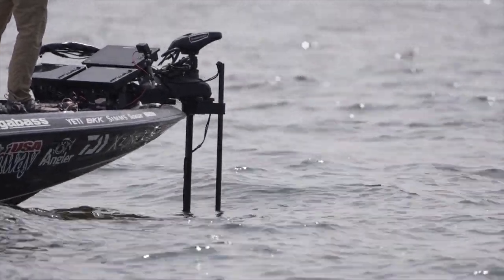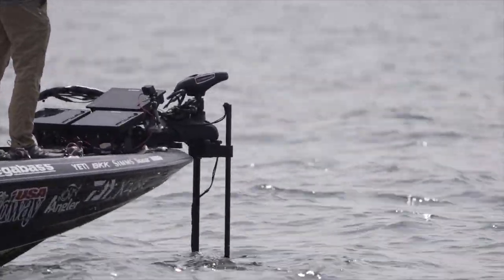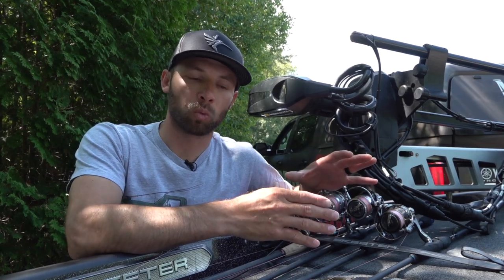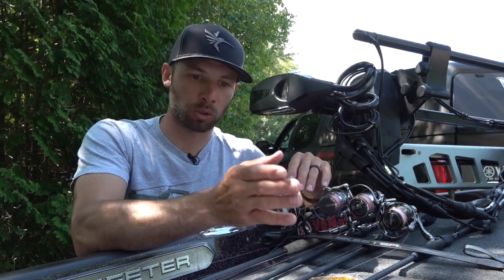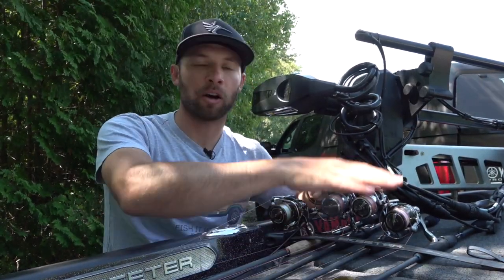One of the other features is that they built a carbon fiber infused shaft. And so that stiffens that shaft up, and you're going to get less flex in that big water, where that's going to help with your control, give you a lot more stability and maneuverability in that big current and that big water. Especially when you're coming in and out of big waves and you're running it on 10 with all that torque.